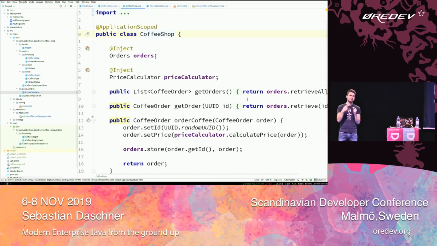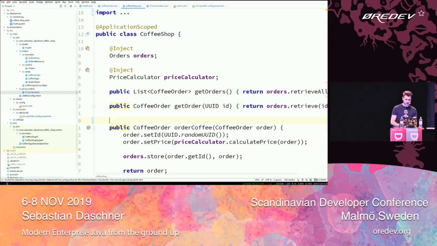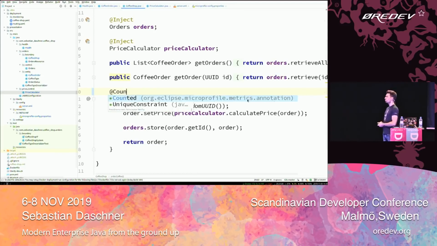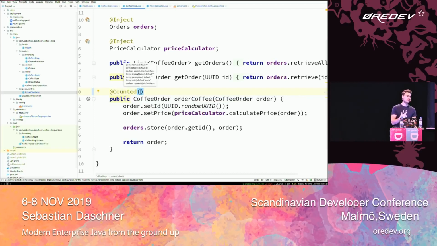So I say, now we just got some order, now please increase it by the coffee price or whatever. Or in this case, there are many examples available. I could either programmatically inject a metric, or, that's the simplest example, I annotate a method with @Counted that literally counts the method invocations. So in this case, that's quite straightforward.